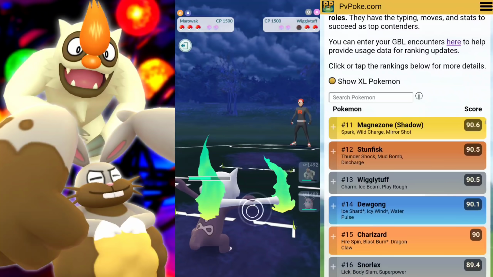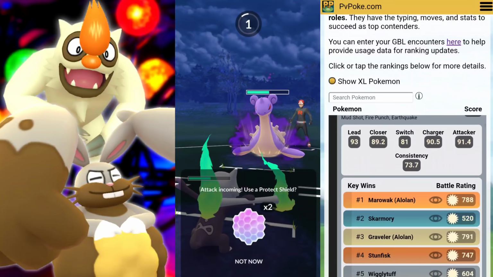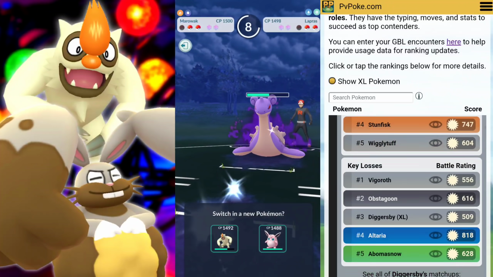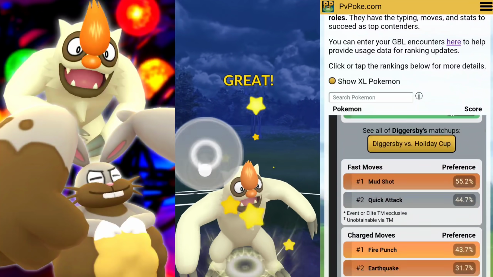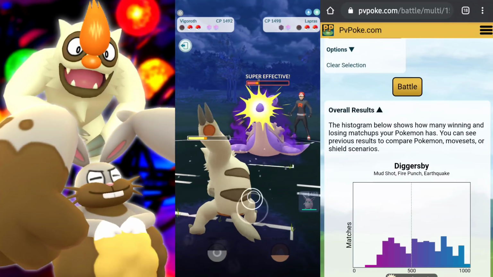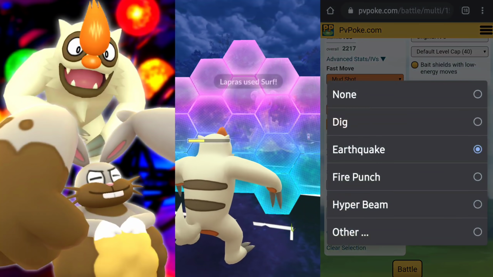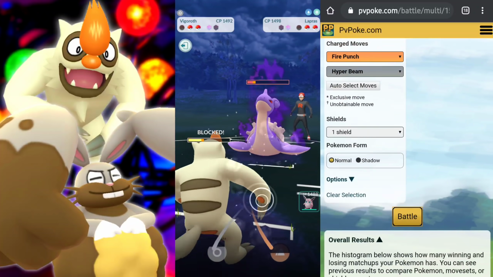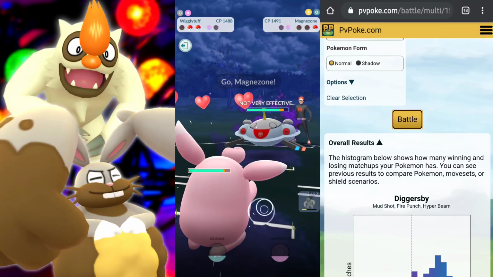While we're taking a look at them, I also will have PvPoke on the side so you can see the meta here. We're going to be going into a few Pokemon and switching their moves. And as you're going to be seeing here, the percentage is going to be changing compared to their standard moves. Sometimes it's going to be a little bit better when we switch the move. Sometimes it's going to be a little bit worse than the standard move, but also giving you a little bit more coverage up against different Pokemon.